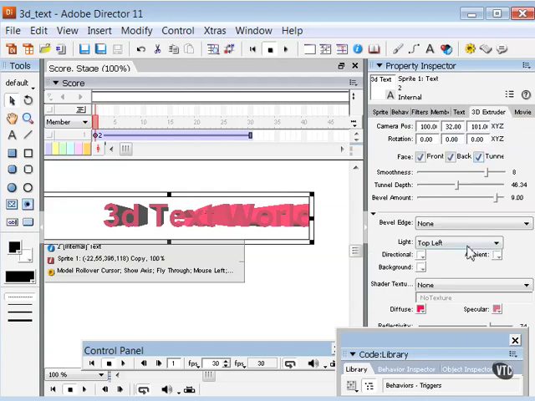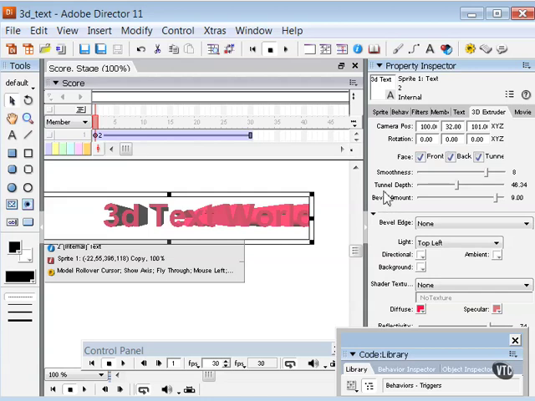Now, to modify this 3D object, there's another tab that now becomes available, the 3D Extruder. Here you have a variety of settings. Let me devote the rest of this movie to detailing each of the settings here in the 3D Extruder tab of the Property Inspector. Starting with camera position and rotation, as with the standard 3D Property Inspector tab, you can control camera position and rotation with the values that you enter in the text boxes here at the top of the pane. The default camera position represents a vantage point looking up through the middle of the scene. You can also define these settings by using the Shockwave 3D window, which I think is a little bit easier, and I'll be demonstrating that in the next movie.